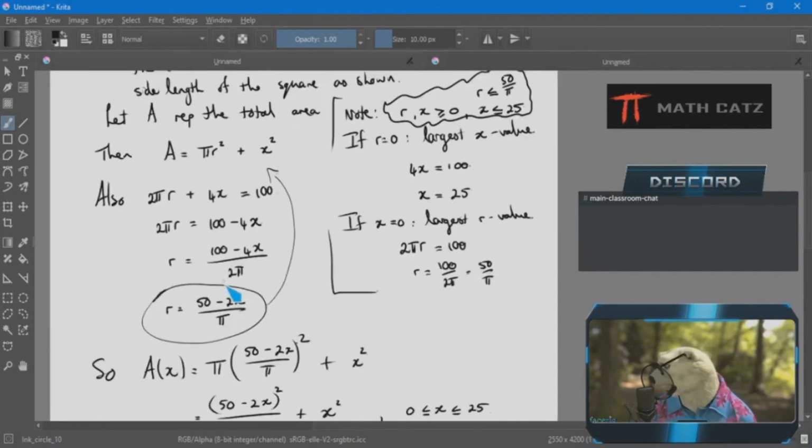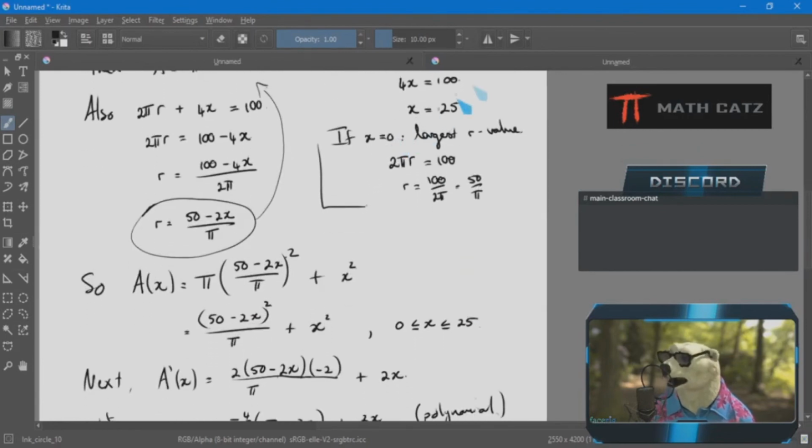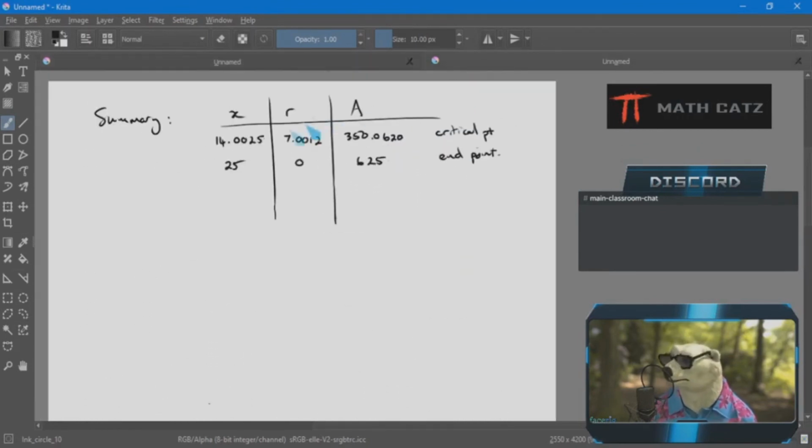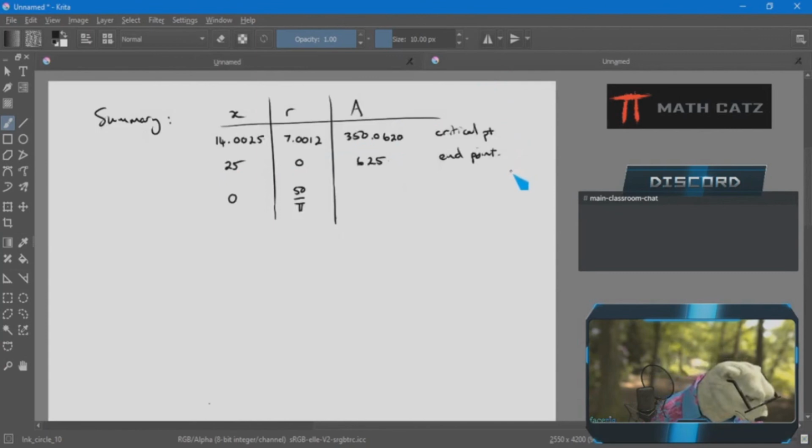If I focus on my x version of the function, that'll be the right endpoint. And the left endpoint is when x is 0 and r is 50 over pi. x is 0, the best radius then, using all the fancy 50 over pi, whatever that is. Then I get an area of just, let's go up here, just the circle portion, pi r squared, and x is of course 0. I'm just looking at my calculations here. Pi r squared, did I do that anywhere?